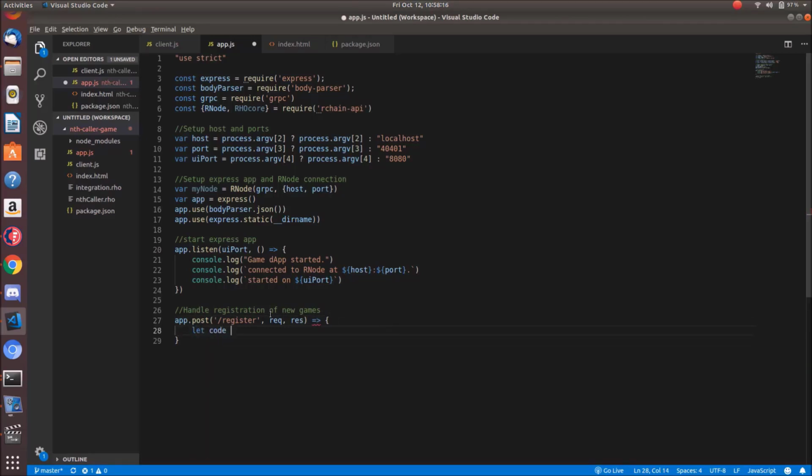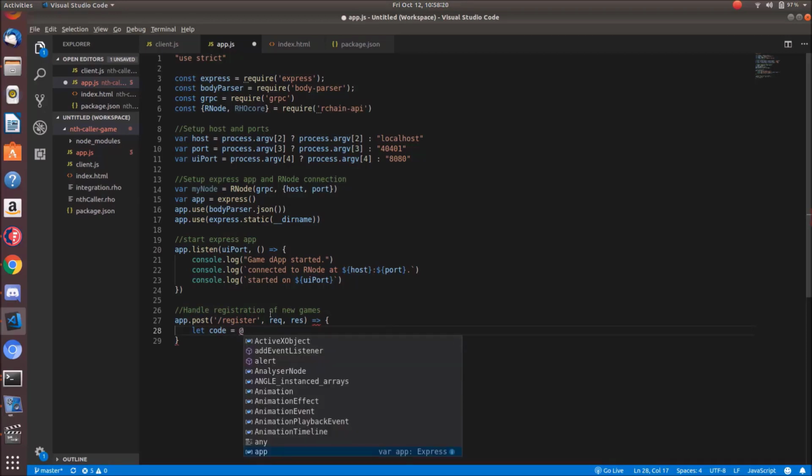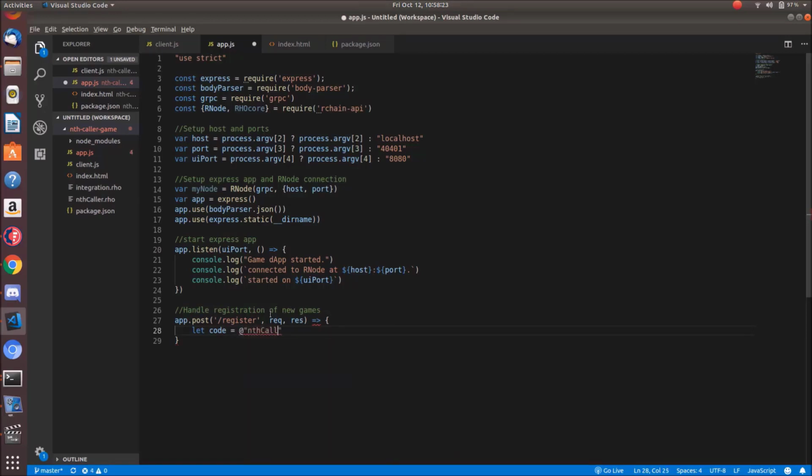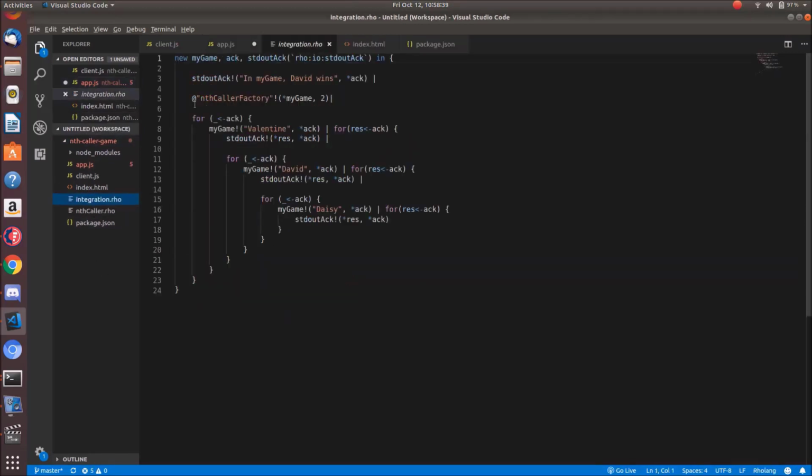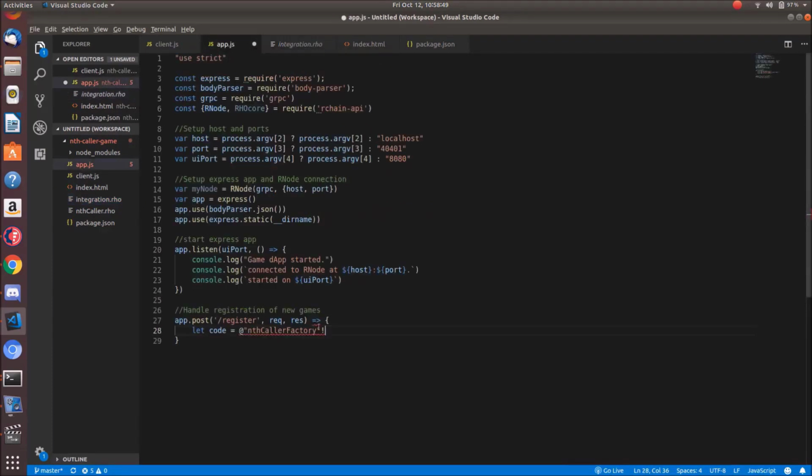I'm going to say let code be equal to nth color factory. What we're doing here is an actual send, just similar to the send that we did in the integration.rho file.